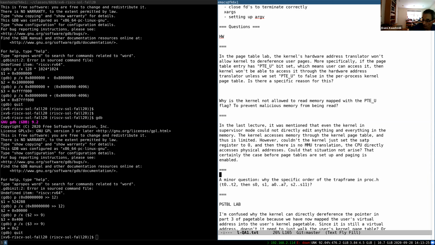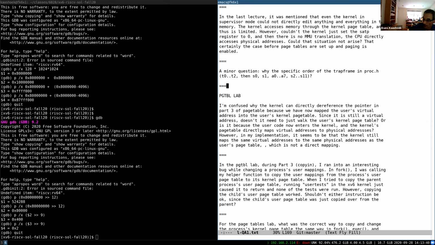One other specific RISC-V question: why, in the trapframe in proc.h, are the registers in a strange order? The reason, I think we mentioned a while ago in a previous lecture, is that there's something called the RISC-V compressed instruction set, which has a smaller set of registers, so that you can have a more compact encoding of the instructions.